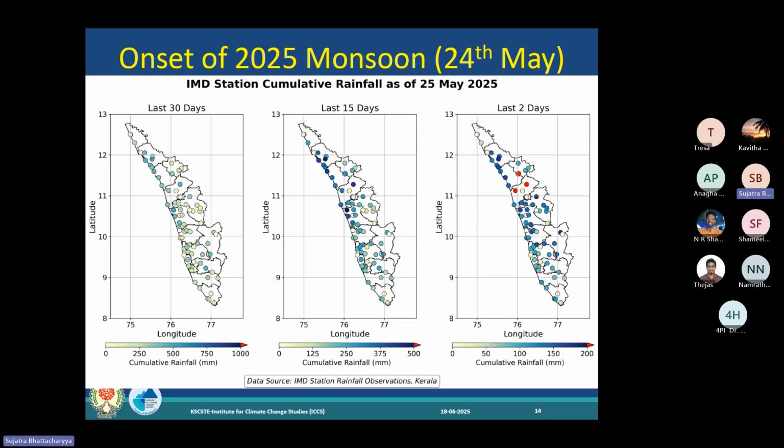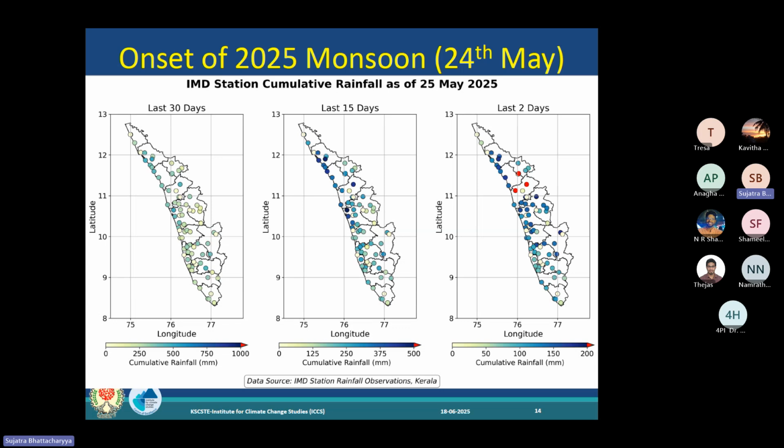And this district is called Wayanad, the place where the landslide occurred last year. You can see that there are only three IMD rainfall observations in the district, but the actual occurrence is somewhere in between. That is why they say that during that particular week, even the day before, there was about 200 millimeter of rain, but it was not captured by any of the IMD stations because there was no observation.